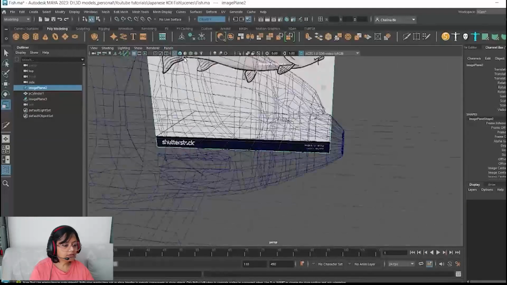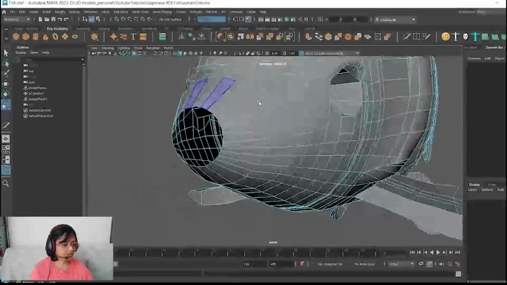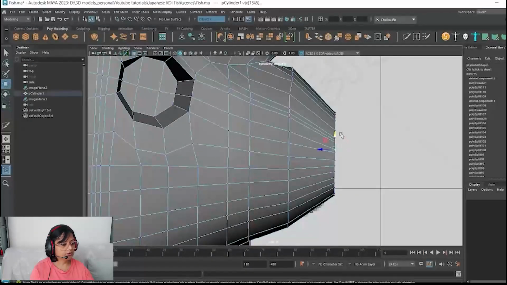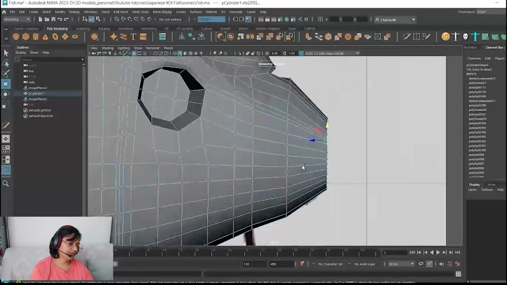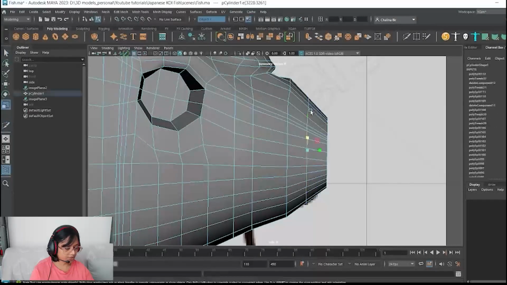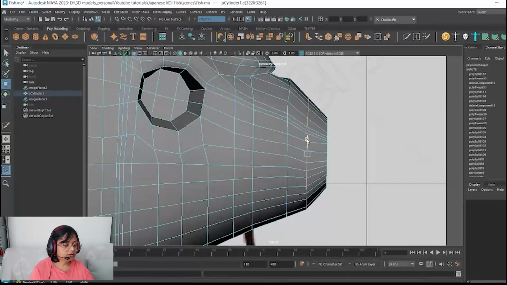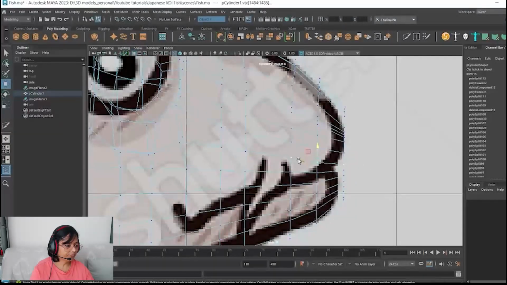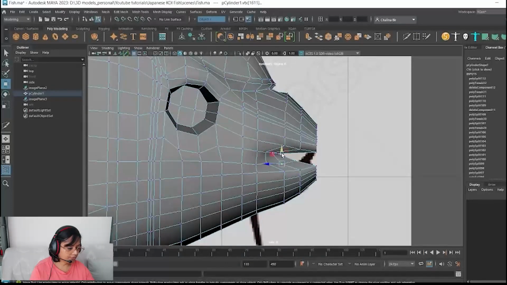I will grab the vertices and make just the perfect size, and I will delete the circle because we don't need circle, we need a mouth hole here. So I will just roughly try to keep one shape, and to create the mouth I need more edges and vertices, so that the similar way how we created the tail fin, exactly the same way I will just try to bifurcate the mouth hole, so that we can get the shape here like this.